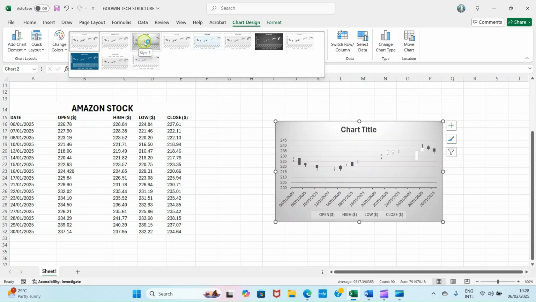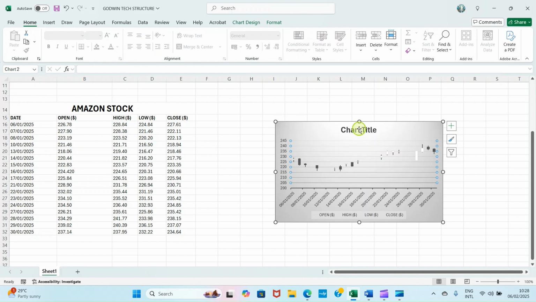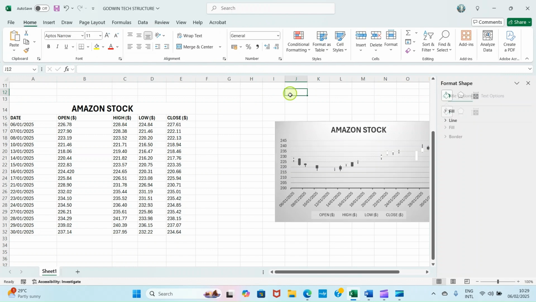I think I'm okay with this, so I'll click on this design, and it is applied. Then I can click out and click on the chart again, double click on this title and give it a title of your choice. So here, let's call it Amazon stock. So I can click out.